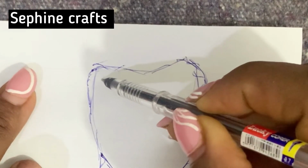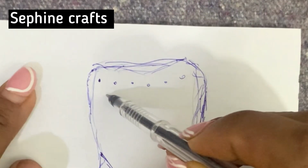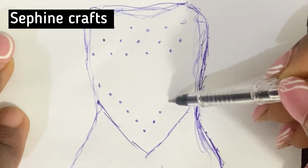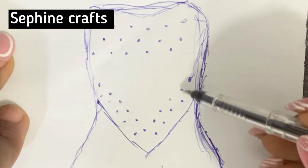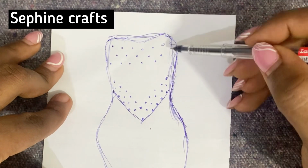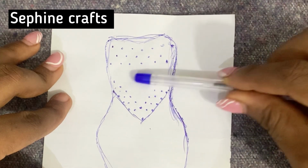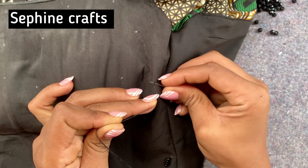So now first things first is to identify how we're going to do the top, right? So we're just going to mark the dot, dot, dot, dot, dot till we get to the point where we want it to stop. I'm going to be using freehand. So we come under, and in between each of the lines we create newer lines, and then finally on the waistline we just follow the first line. When you are doing your dress, feel free to do it however you want to, but this basically is what it will look like. This is the sketch right here. So the top and the bottom are beaded, but the middle is empty, which is what we were shown on the dress. So let's just come straight to the dress and start beading.